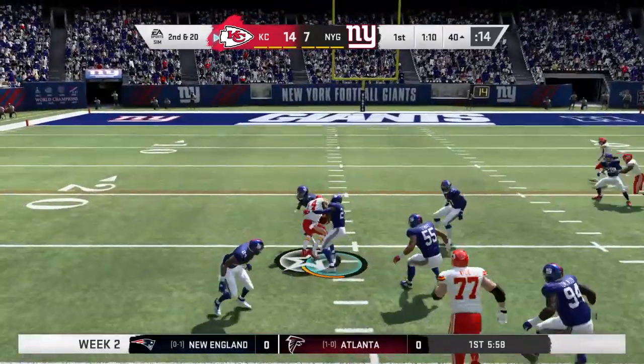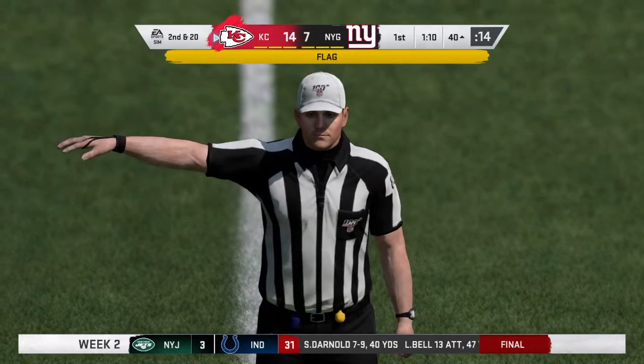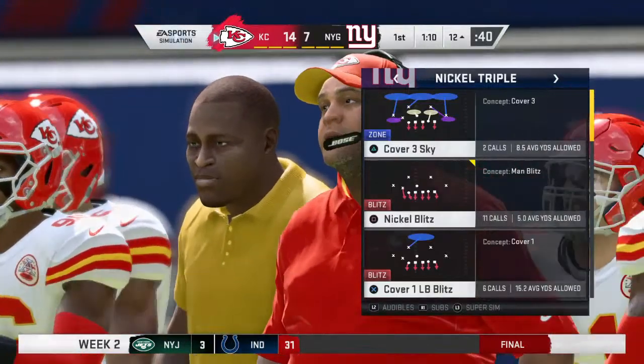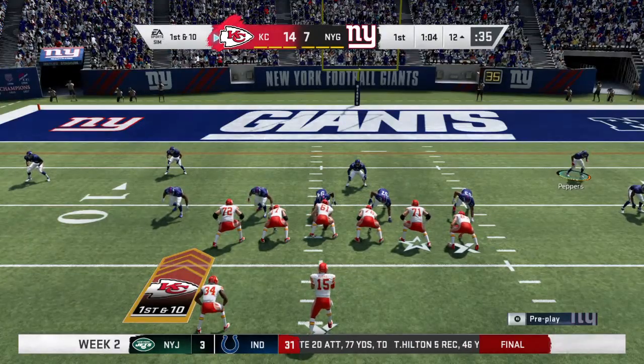Mahomes firing, complete. And he's going to be brought down by the face mask. Here come the flags. This is going to get him a first down. Defense. So that flag will cost them 15. And it doesn't matter anymore how you get the face mask. Any part of it, that's going to be 15 yards.